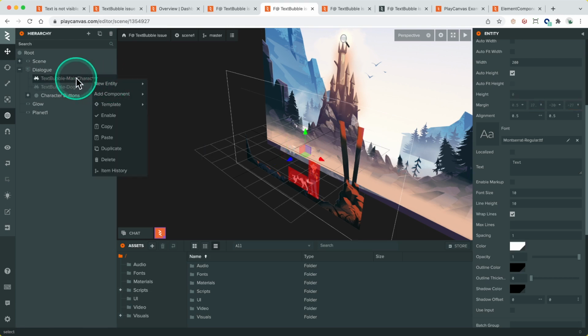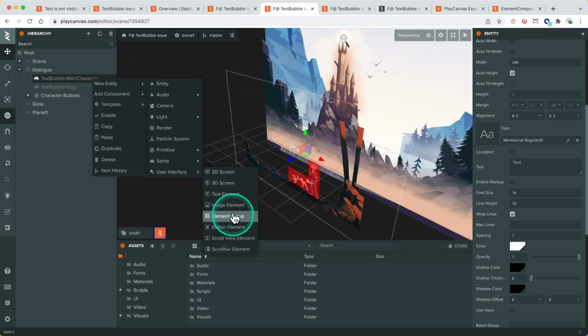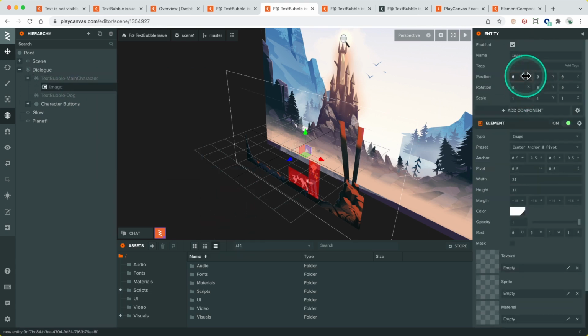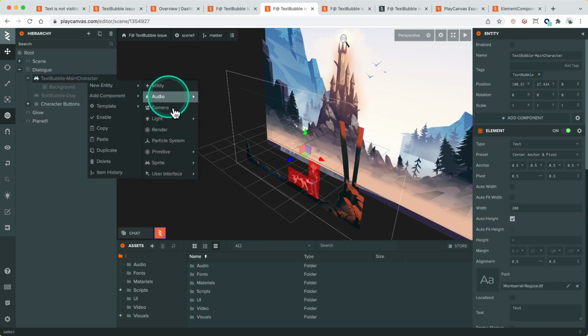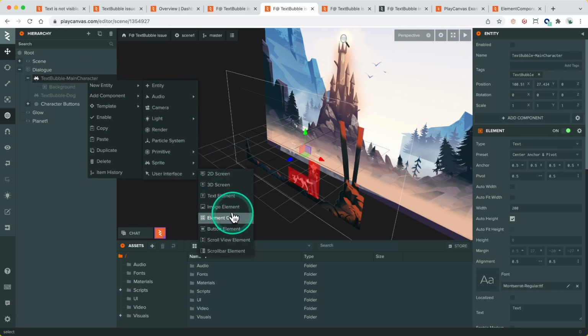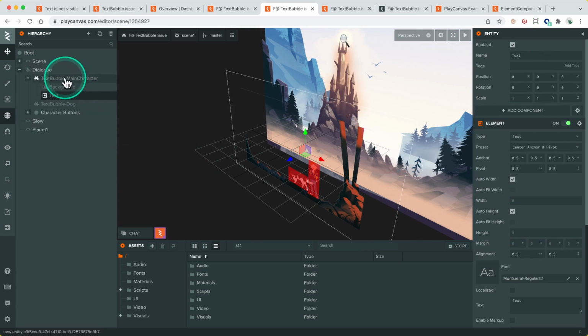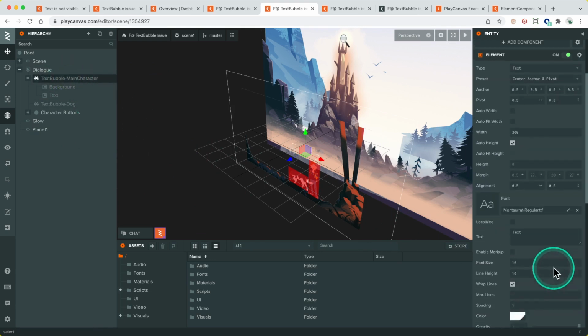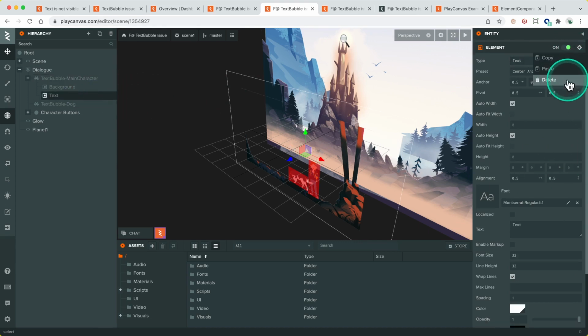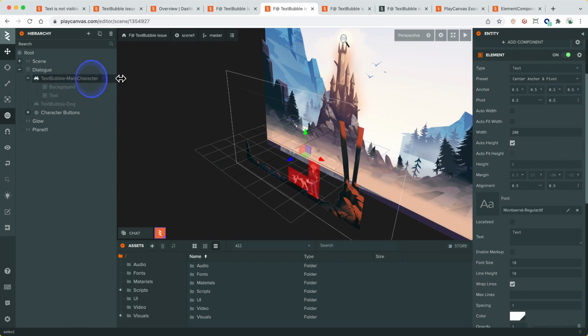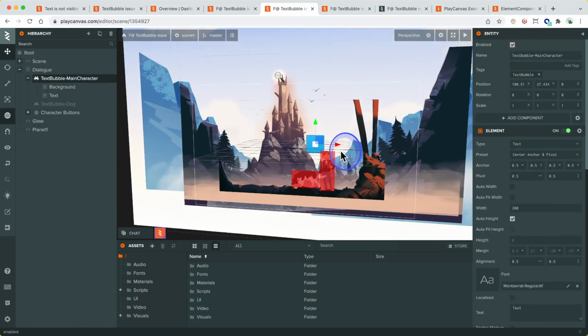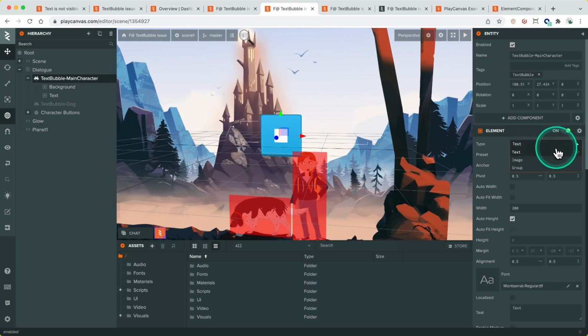So how can I do this? Right, new entity. We want the image group, so we want the bubble background. This is the background, and we want the text on top of that. So sprite. No, text is fine. That's fine. So actually, let me copy that. Copy the component and copy value on it to make sure that is correct. Paste. Clear. Okay, let's enable it briefly so I can see what's going on. Okie doke. And change this to be a group.